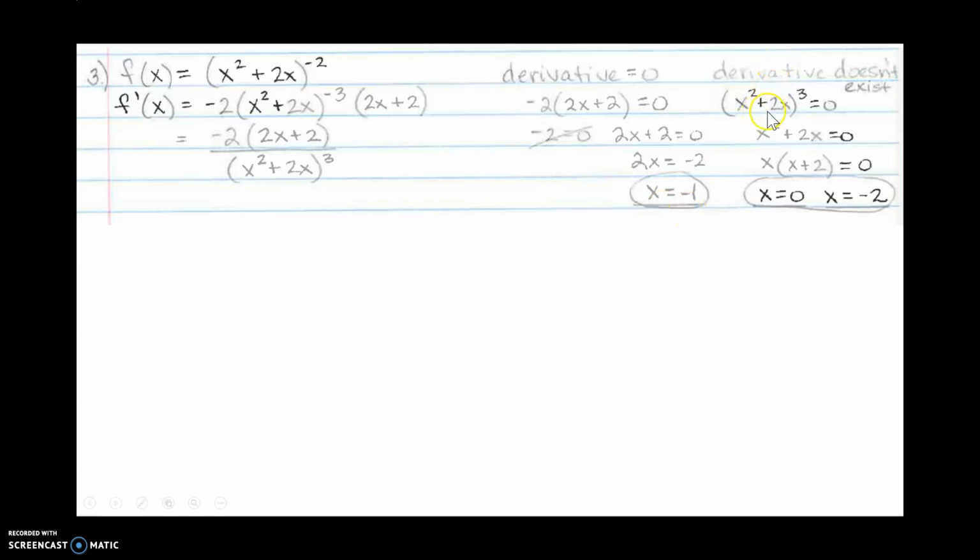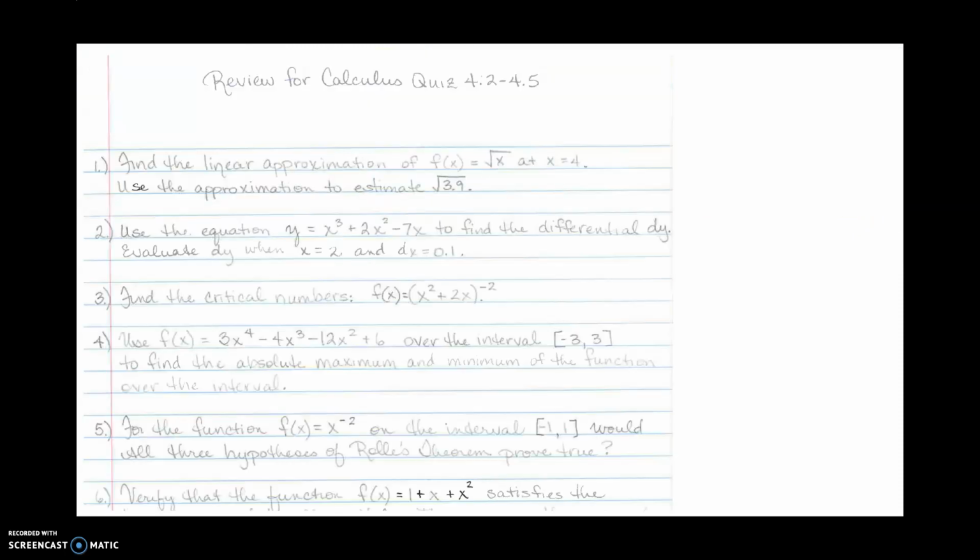And then when we set the denominator equal to 0, for this guy right here, let's take the cube root of both sides. So that leaves us with x squared plus 2x is equal to 0. When you're factoring, we always take out our greatest common factor, so we could take out an x, and that would leave us with x plus 2. So set each of those equal to 0: x is equal to 0, and x plus 2 equals 0, so that would give us x is equal to negative 2. So those would be my three critical numbers.